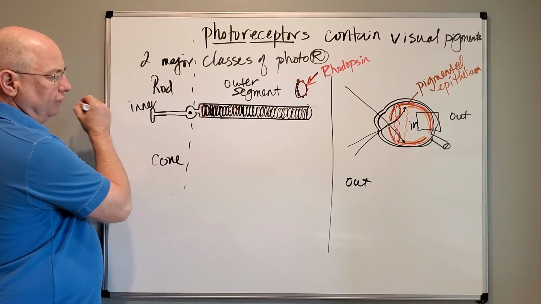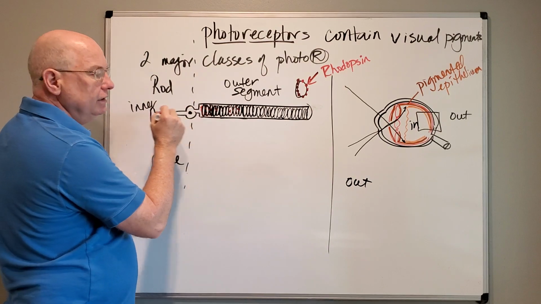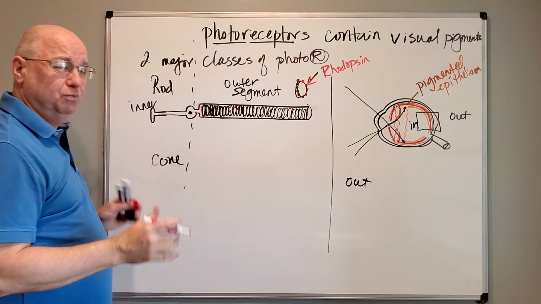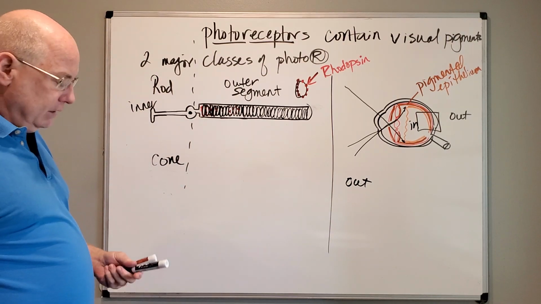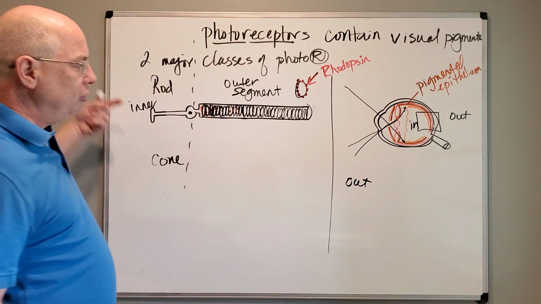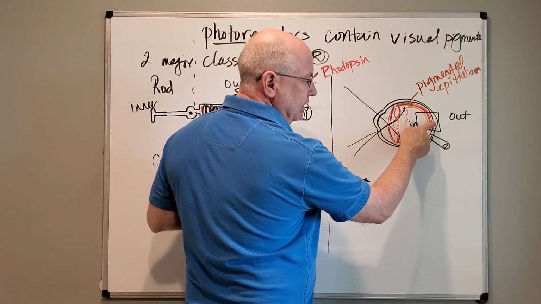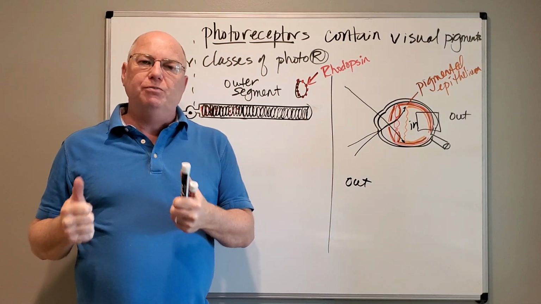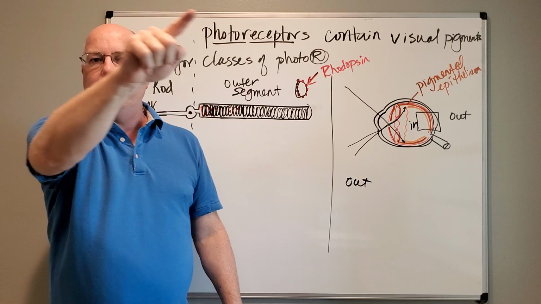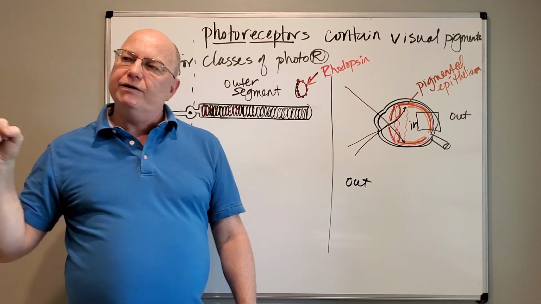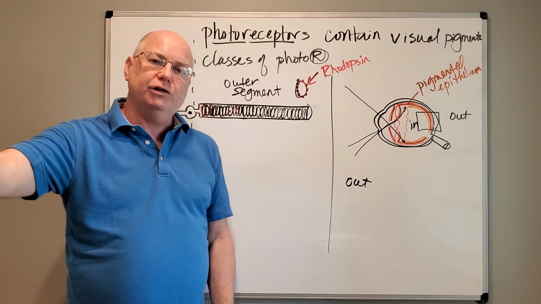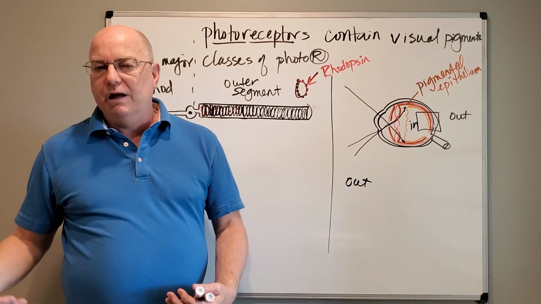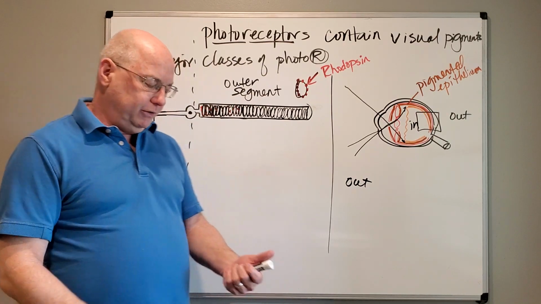So that if a photon of light tries to penetrate past this cell, the likelihood it's going to get through this cell, if it's within the visible spectrum, and miss all the pigments is pretty low. Okay? Now, just in case it does, we don't want the photon of light to bounce off the back of the eyeball, then bounce back out. Imagine if I shot a tennis ball at a really high rate of speed. It would be bouncing off the walls in this room, and every time it hits something, it loses a little bit of energy because the walls would absorb some of it. It would slow down, and then eventually it would stop rolling around the room.